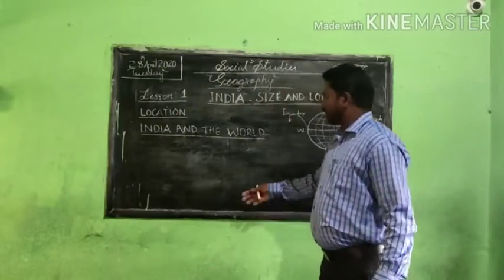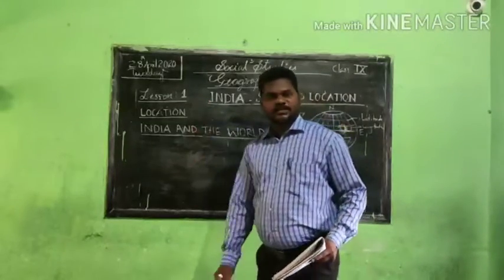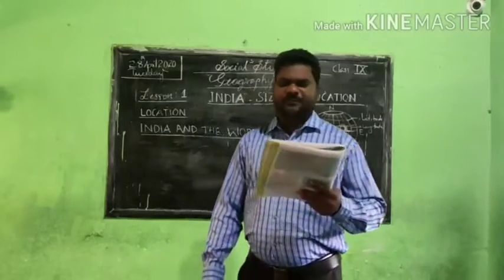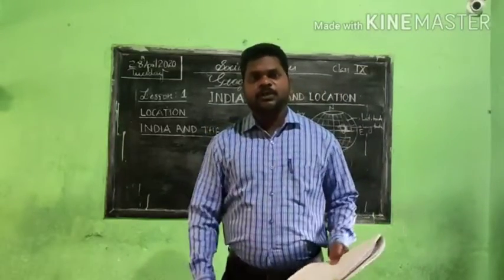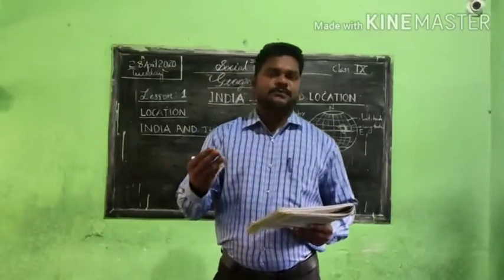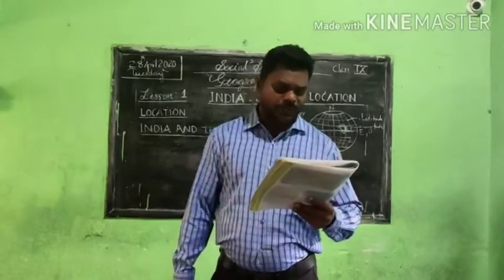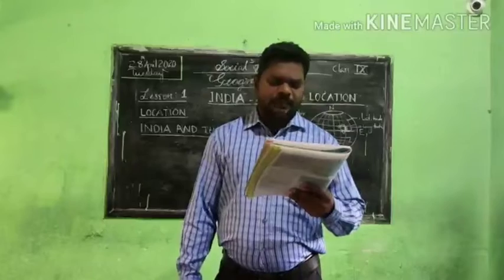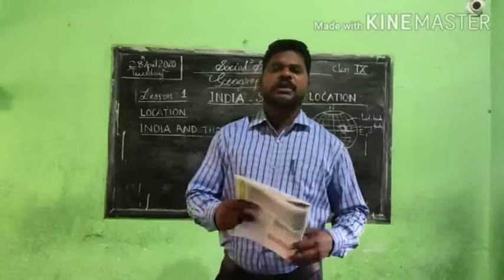So the next topic we are going to discuss is India and the world. We already discussed the location, secondly the size of India, and third, now we are going to discuss India and the world, and the relationship with the rest of the world. About that we are learning from this paragraph. You already know a few examples from previous classes. Now again, we are giving some more information about India and the world. Here we are going to learn about the Indian landmass as a central location between East and West Asia.